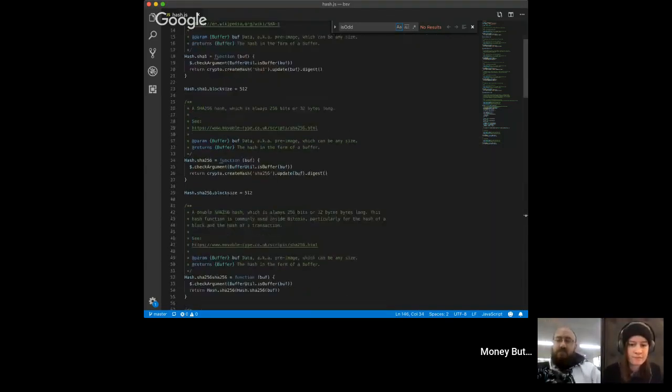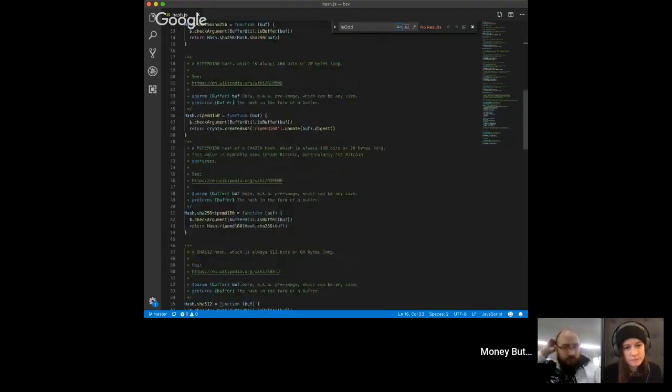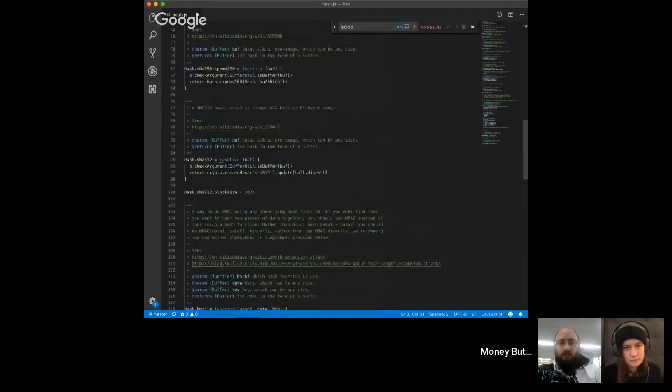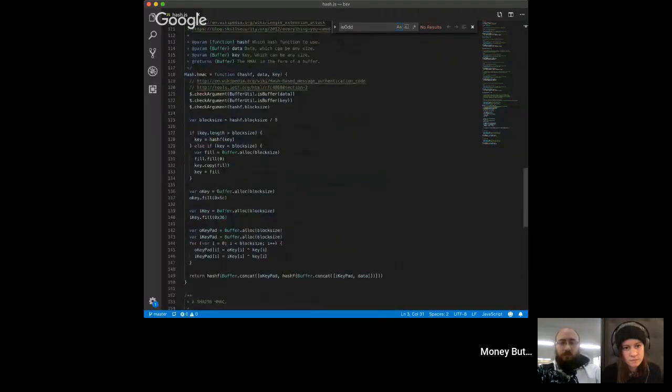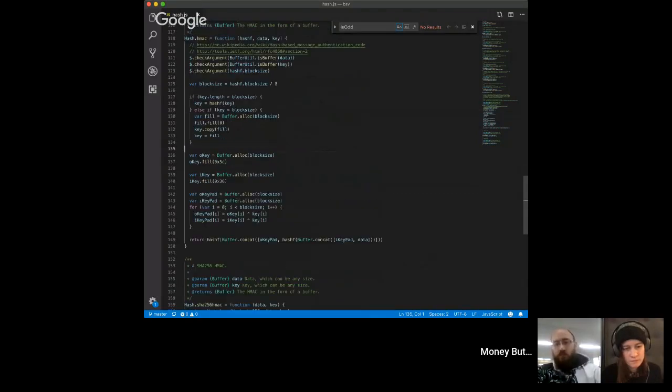Okay, now one brief comment just because we're looking at the source code. All these hash functions are actually coming from the Node.js crypto library, which does work both in Node.js and a web browser because it uses Webpack, which has a bunch of pure JavaScript implementations of these hash functions that do work inside of a web browser. And HMAC is the only thing that's actually implemented in the code here. Everything else basically just comes from libraries.